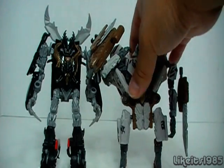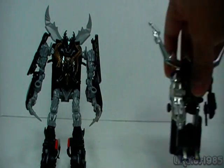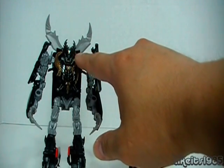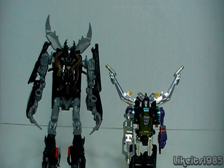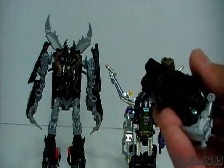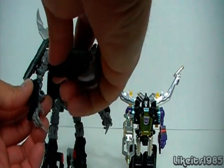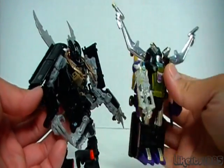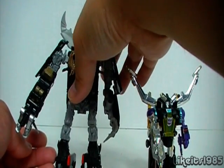And finally, also just for fun, I'll bring in Generation One Shrapnel. I really see quite a resemblance between Generation One Shrapnel and Crankcase — basically the pinchers, and just the overall look of Crankcase's face, with the multiple eyes, is really insect-like or insectoid. I'm wondering how soon we'll see a Generation One inspired custom paint job for Crankcase. Chrome out the pinchers, repaint it in black and purple, chrome out the weapon — they even have similar looking weapons. Chrome this thing out and you'd have a very nice Generation One inspired Crankcase.